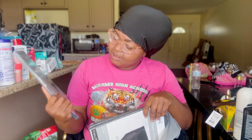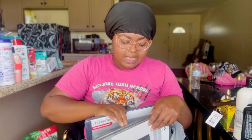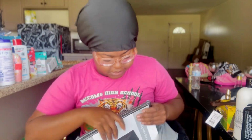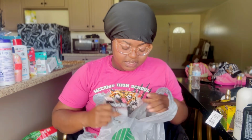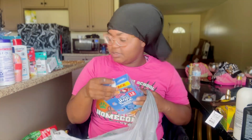But yeah, I also found these collapsible storage containers. This is like dark blue. I got two dark blue, and I'm going to put these two in Fendi's room. And then I got two blacks to put in my living room, if I can fit them in there. Because that thing, I couldn't remember how it was made when I was gone. Then I got me some nose pliers because I need these for work. Because I can't find them. It's like somebody stole all my stuff. Can't find them nowhere.